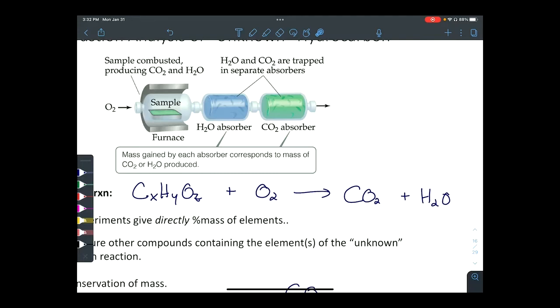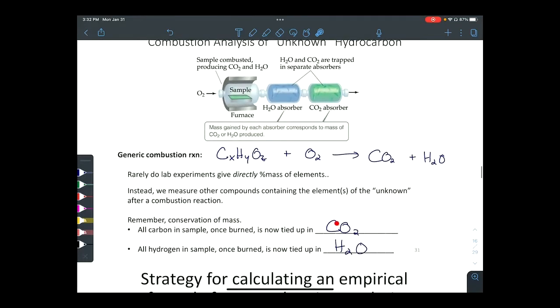Cool. I will note here, you do not need to know the coefficients. This is not a balanced chemical formula. We are working off the basis of conservation of mass. We don't actually need the coefficients in this idea here. So carbon and hydrogen come from CO2 and water. That's what I say here. All right. Oxygen we need to treat a little bit differently, and I'll show you a different example. So just have this relationship. All the carbon is there. All the hydrogen is there. We need to do something special with oxygen.